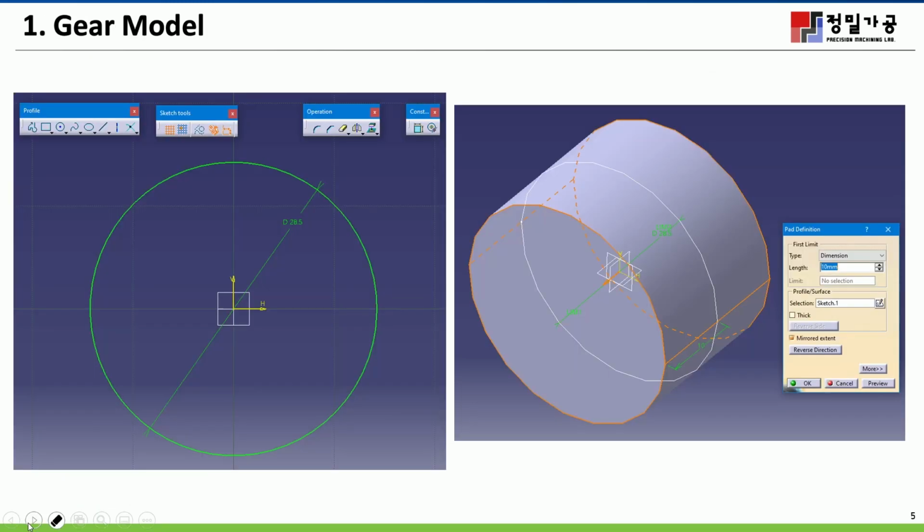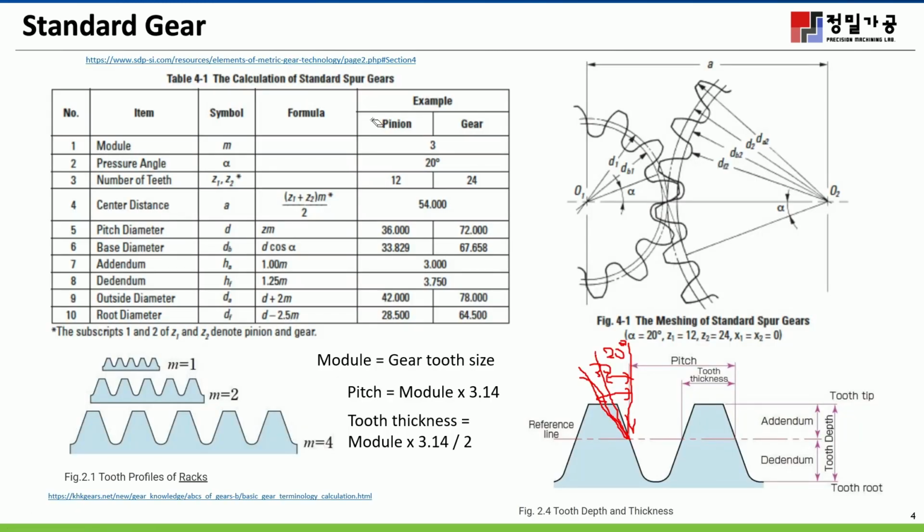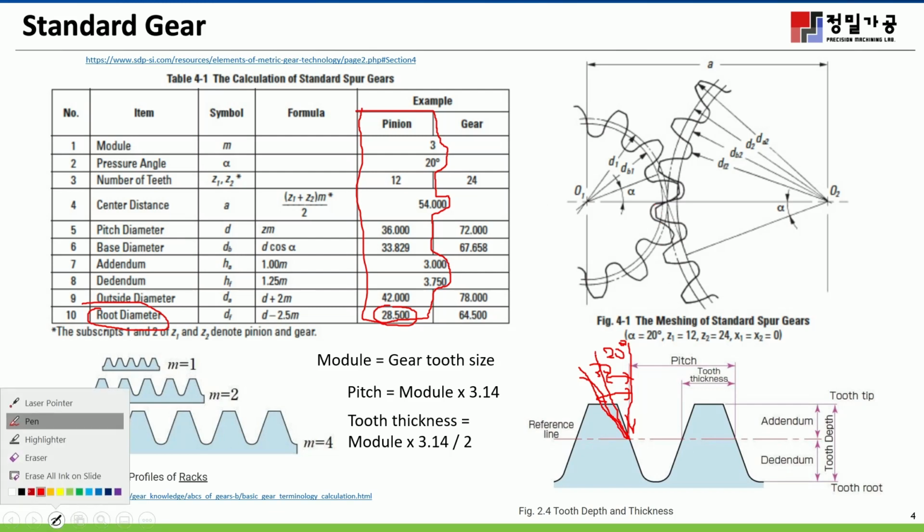Next, we are going to draw this pinion gear. So the size is actually this one. Remember, first we are interested in drawing the root diameter, and then from there we can draw the teeth of the gear. Okay, let's begin.